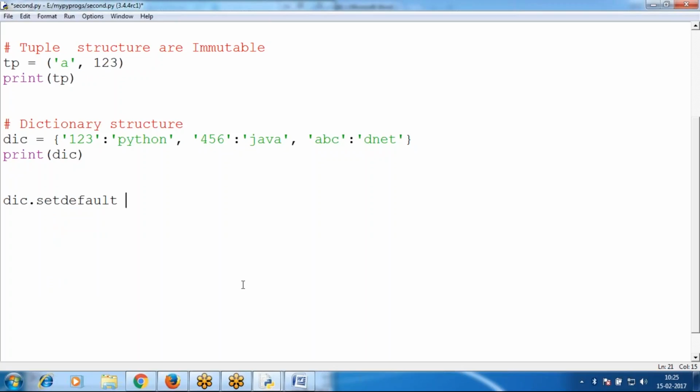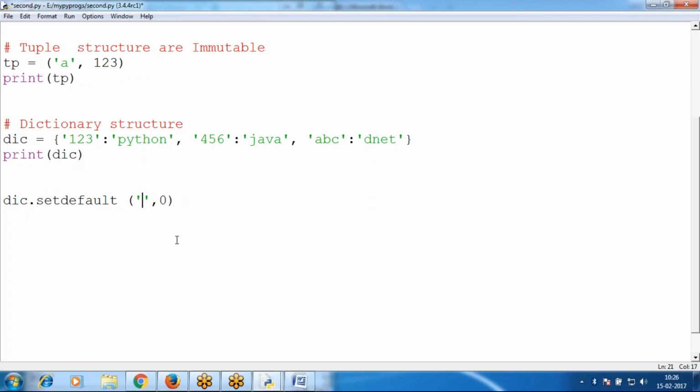It searches for the key. Now you pass a value whether the key is existing or not. If the key is existing, it returns its value. If the key is not existing, it creates it.